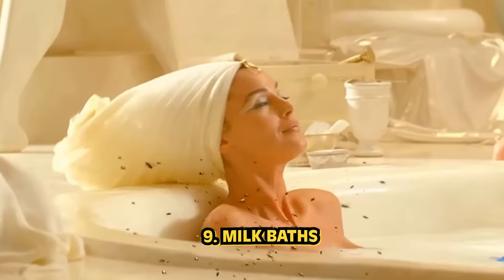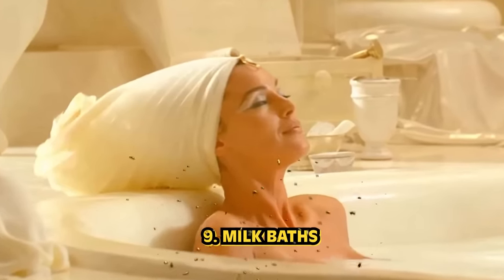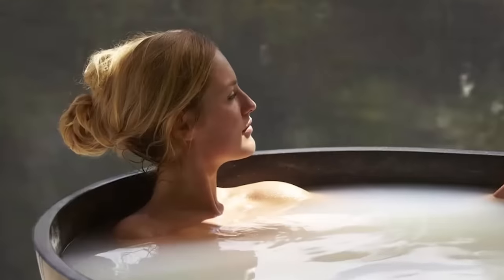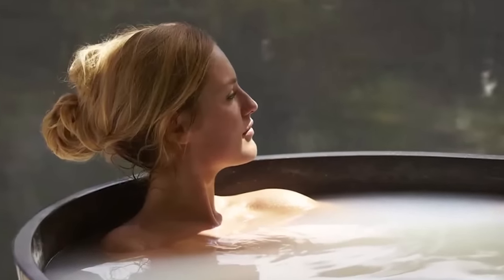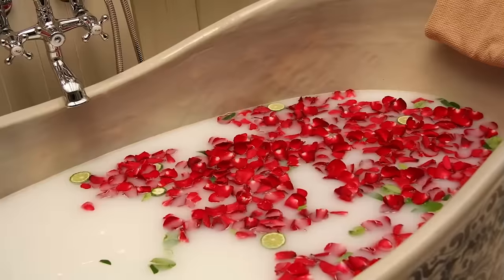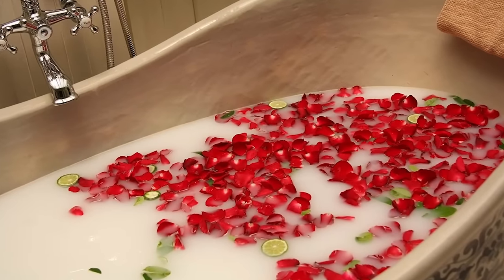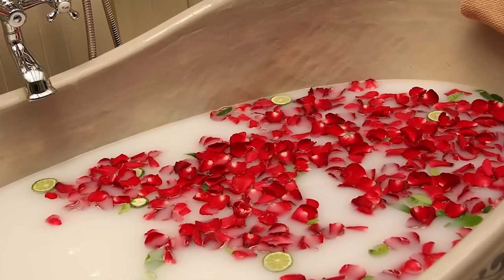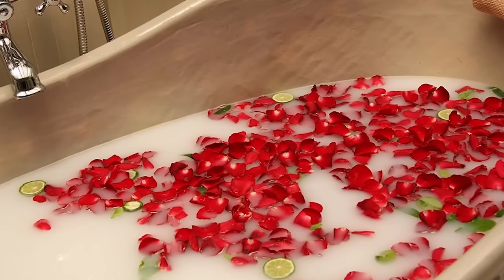milk baths, number 9. You may think I'm about to spew off some Cleopatra facts and stories, which is fair, she and the Empress Poppaea did make this treatment famous, but I'm talking about a different monarch and one funky decision she'd make after the bath. So milk baths use lactic acid, an alpha hydroxy acid, to dissolve the proteins which hold together dead skin cells. Whether or not the ancients knew all that, they could tell it had a rejuvenating effect on their skin.